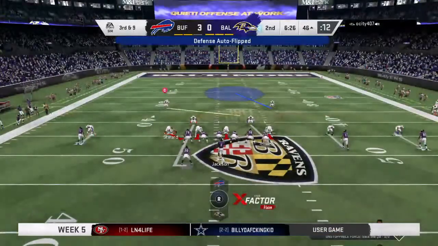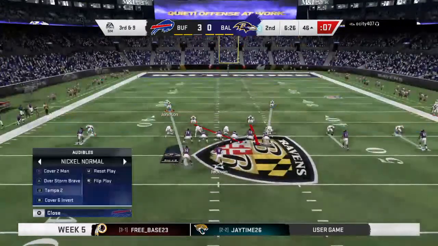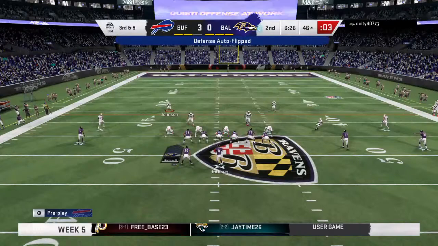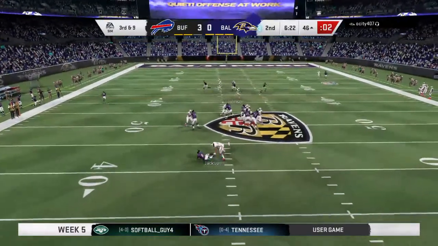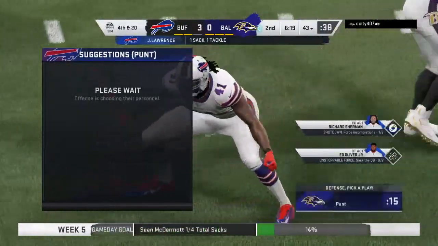And now on 3rd down, they'll need to get it to the 36 to pick up the first. Check 41. Ricky's the 6. From the gun, it's Jackson. And he's going to go down. They sack him back at the 42.